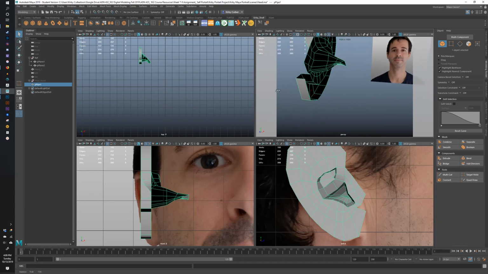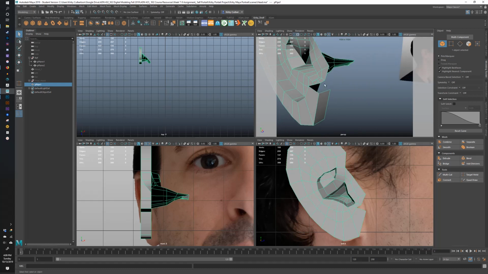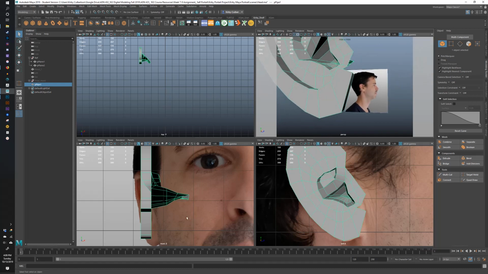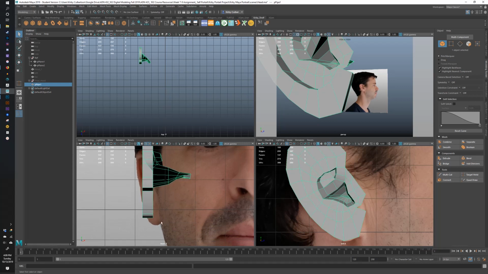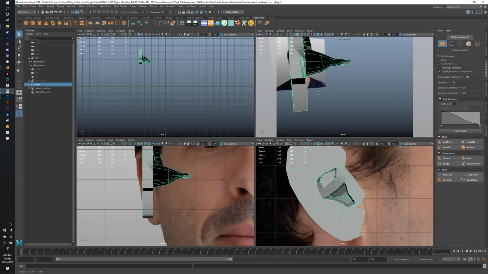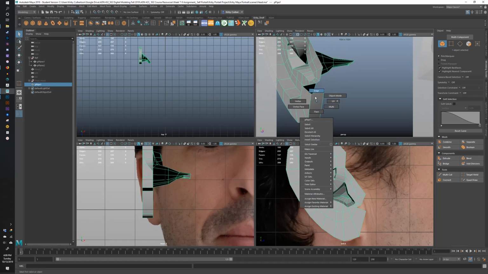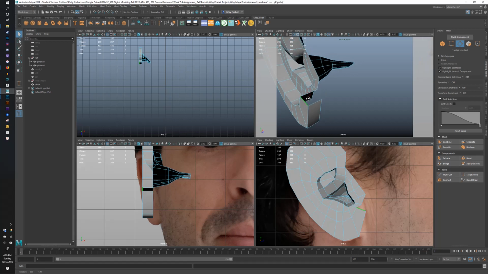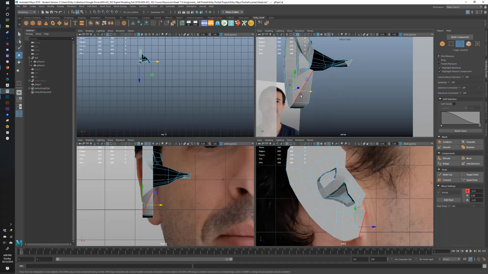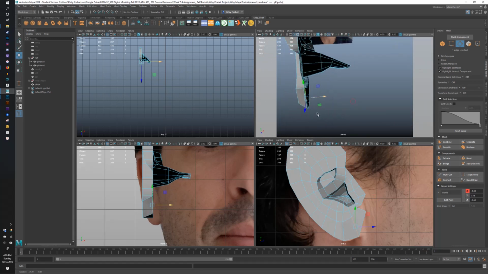One thing that may change between different models is I have earlobes that aren't connected to my head, as you can see here. If you do have earlobes that are connected to your head, then this bottom part may look a little bit different than mine, where you might need to slide these over and maybe even slide this one over too, so that it's attached to the head.